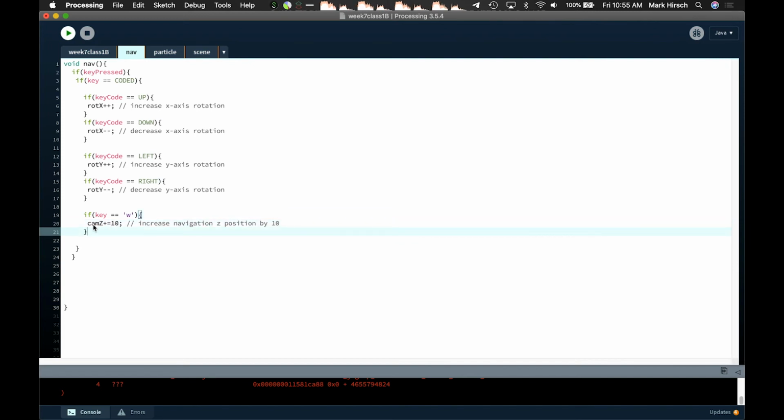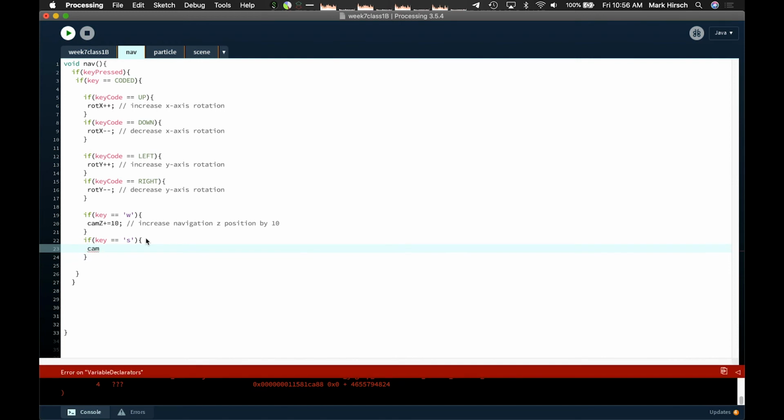Probably it would make sense to call these nav Z and whatnot, because camera probably should be reserved for when we're actually moving the camera. In this case, we're actually moving the geometries, but that's okay for now. And then finally, we said key equals S. We want to decrease navigation Z position by 10.